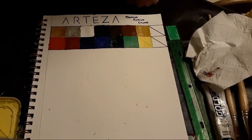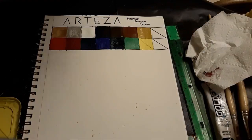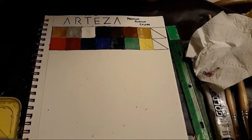If you could make a chart, get yourself a book like this to do your charts in. You might want to, if you want to do your painting separately. It is kind of nice to keep your charts separate, because then you have a place to look at them. I have a book of just charts, so if I wonder if this paint or this medium can do this or that, I can go into those books and go, oh wow, I tried this here and it didn't work, or I tried this and yes, it works. So I can do that when an idea comes up.